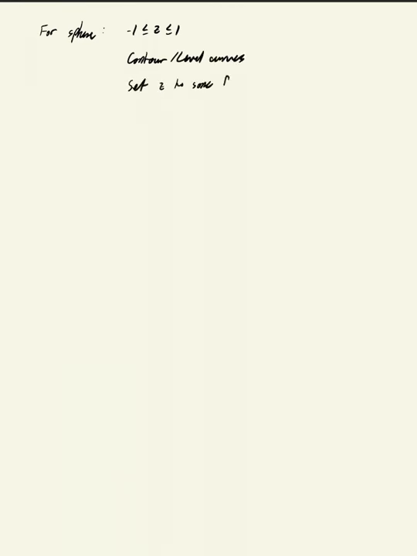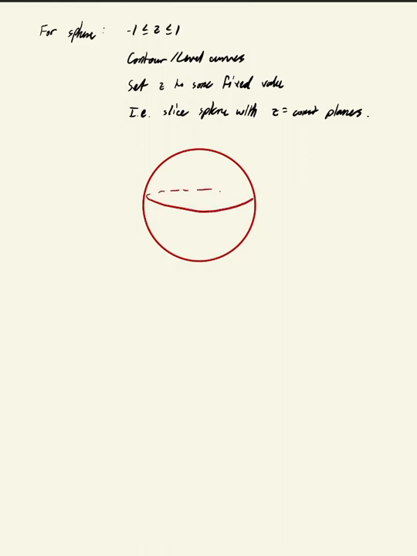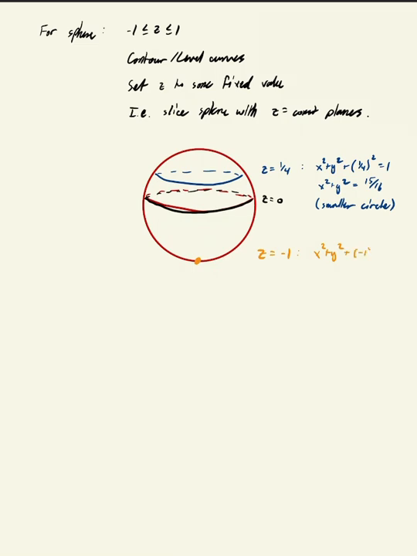One way we can do this is by using the contours or level sets of our three-dimensional sphere to break this up into smaller pieces. Consider slicing this sphere with horizontal planes. If z equals zero, we get our usual equator. If we go to a different value, maybe z equals a quarter or z equals minus one, the plane only slices part of that sphere. You can use the algebraic equation to show that the intersection is a smaller circle or possibly just a single point. If you use a value of z outside the interval from minus one to one, you won't intersect the sphere at all, and the equation gives you an empty set.